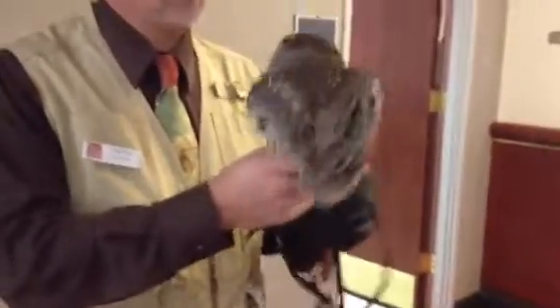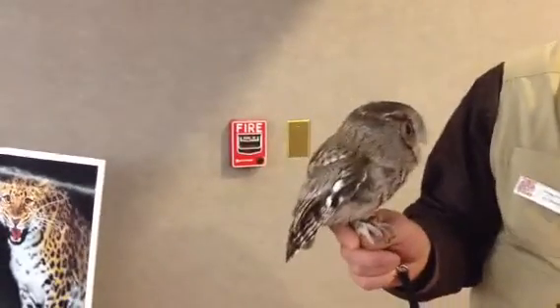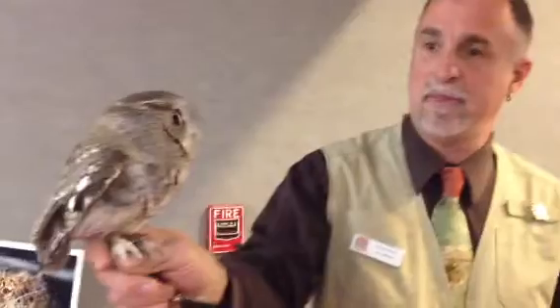She is a beautiful bird. We use her for education programs at the zoo all the time — she's used to coming out. But every once in a while they'll bate like that for no clear reason; it's not that she's upset, she just does it. We're not quite sure why, but she goes right back to perch. Thanks for bringing her in.